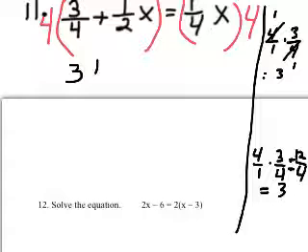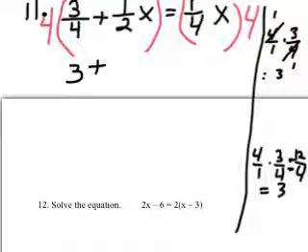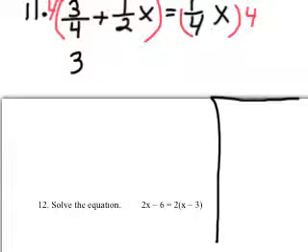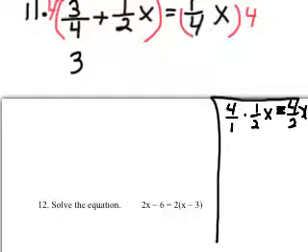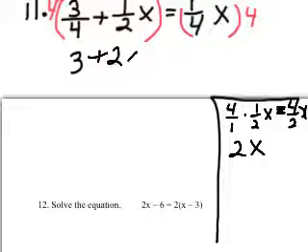Our first one is 3 plus our next one. Now we've got 4 times 1/2 x. Okay, so we'll put 4 over 1 times 1/2 x. Again, if you don't cross cancel, you're going to get 4 over 2x. That's supposed to be an equal sign. It looks terrible. All right, 2 into 4 is 2, which gives us 2x. So plus 2x, and that equals 4 times 1/4 x.